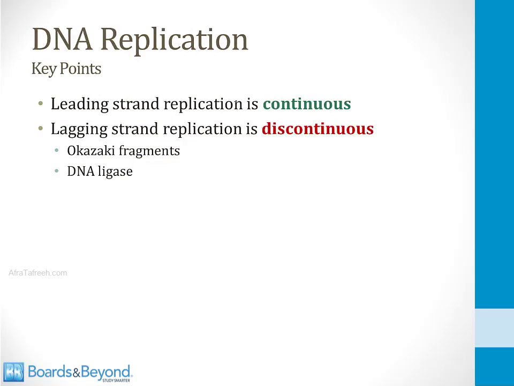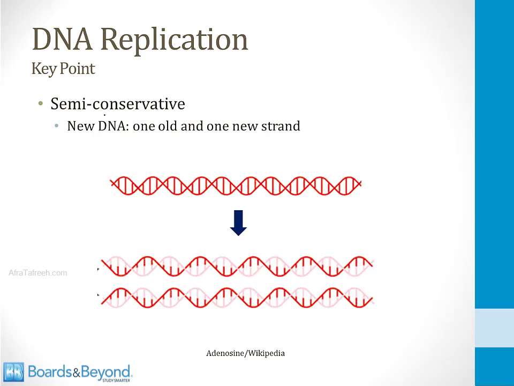Let me make a couple general key points about DNA replication. These are the kind of things they like to ask you on exams. So leading strand DNA replication is continuous, as I showed before, but lagging strand replication is discontinuous. That involves the Okazaki fragments and DNA ligase enzyme to link those Okazaki fragments together. DNA replication is referred to as semi-conservative.